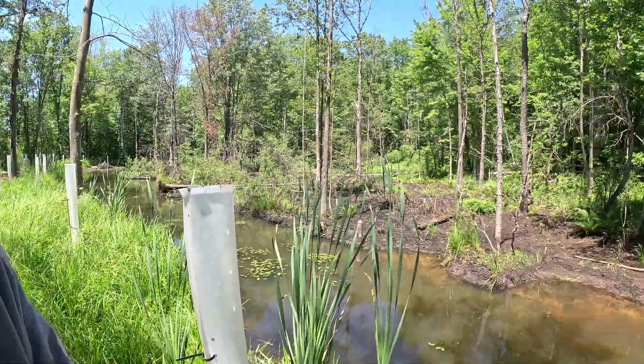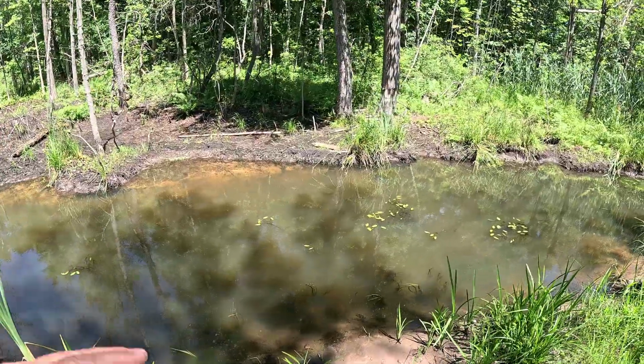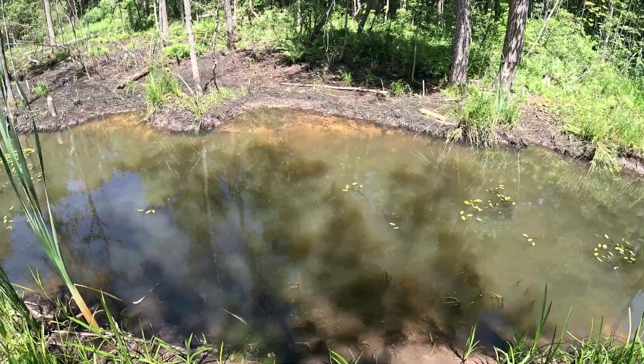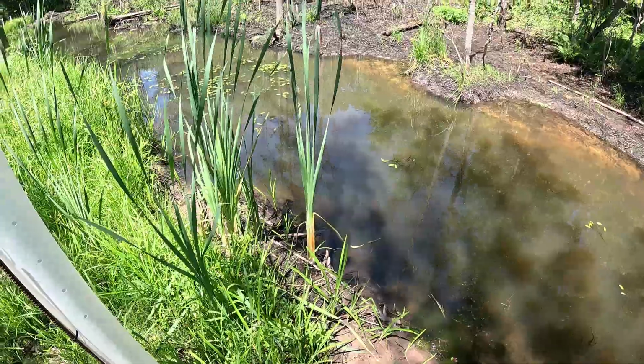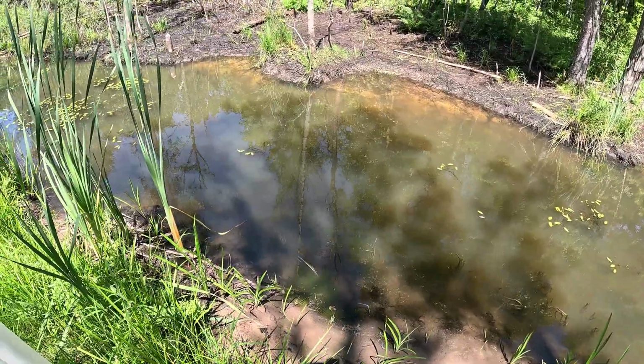I just switched the bucket on the excavator to the 36-inch excavation bucket and took off the articulated grading bucket, the one that swivels and angles back and forth. I came down here to take a look at the canal, and it looks like it's probably 1.5 inches deep, I'm guessing. I had dug it a little bit deeper, but the sediment would come in.